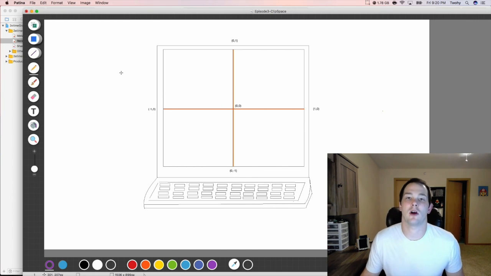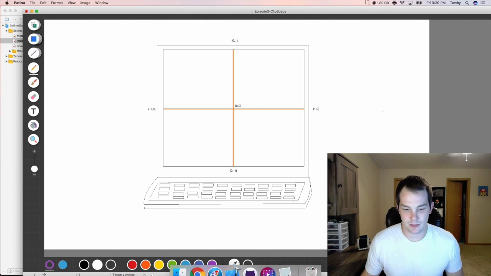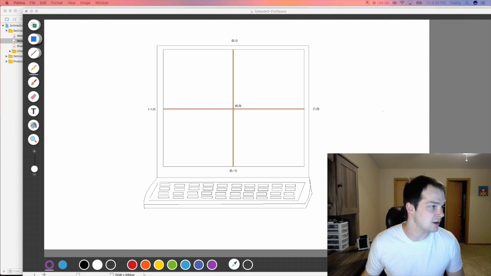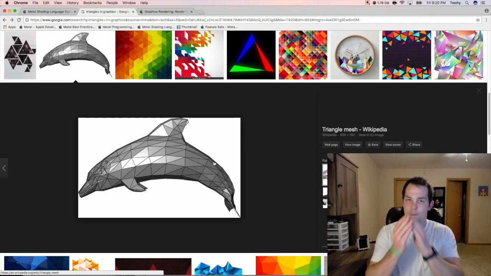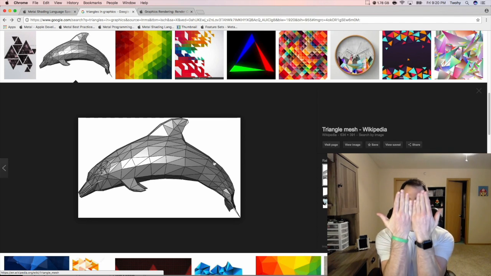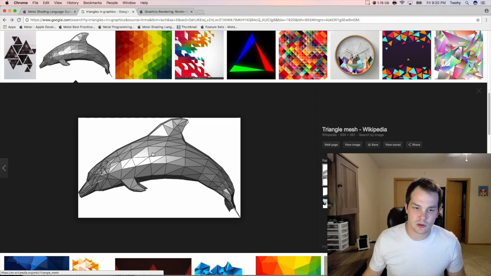If we want to draw vertices, we're going to want to draw triangles. The reason we draw triangles is because it makes graphics look so much better. If I pull up this image that I found of a dolphin, you notice that every one of these shapes is a triangle, and that helps conform to the shape of a dolphin really well. If you use squares, it would look really blocky, whereas a triangle can cut in half and bend. A square just has to lay flat, so you get a lot more definition with triangles.